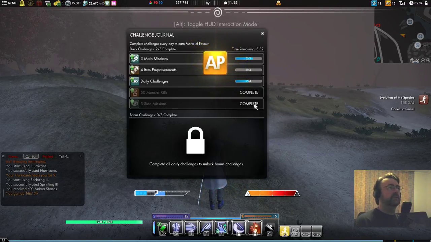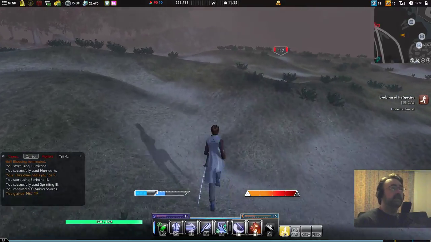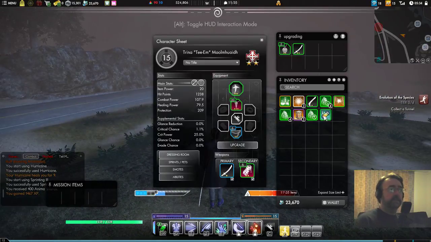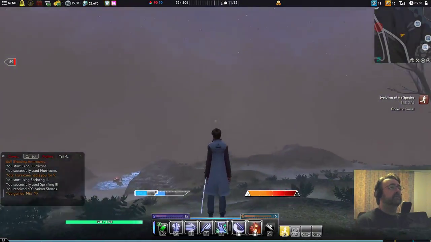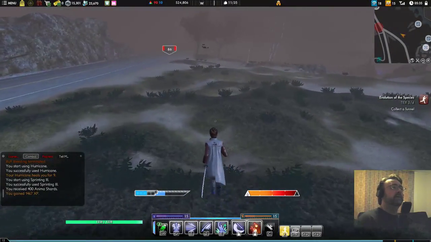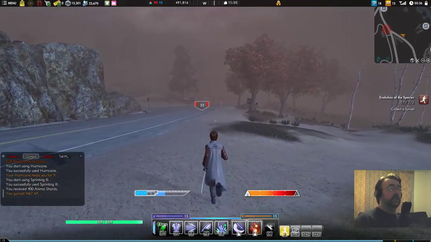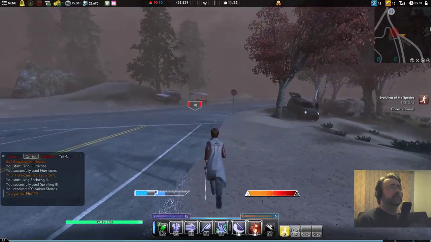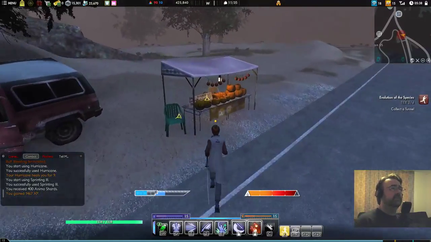Where am I at in my journal here? So I only have to... I'm going to finish this main mission, and that'll be my challenge journal filled out for today. I haven't even done any empowerments yet. Helicopter, somewhere up there. My mouse just fell off of my mouse pad. Let's go over here and finish this quest. I think we're rocking pretty quick. I think after I finish this, I may hop onto LM for a minute.